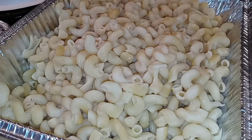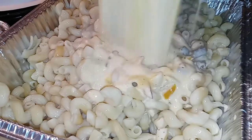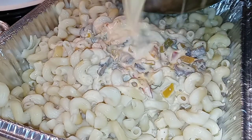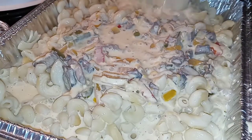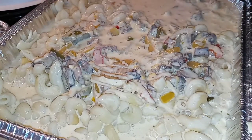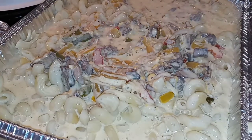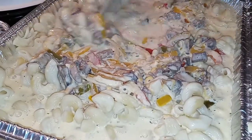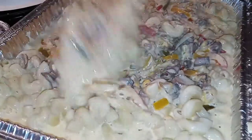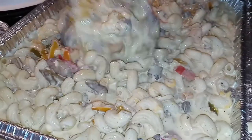So now, hopefully I don't make a mess. We have our cheese sauce over here. We are just gonna pour that meaty cheese sauce. Do not splash it everywhere like me. And it's really screaming hot, you guys. Like I told you earlier, it's super hot. So as this stands, it will thicken upon standing. Do not be afraid.